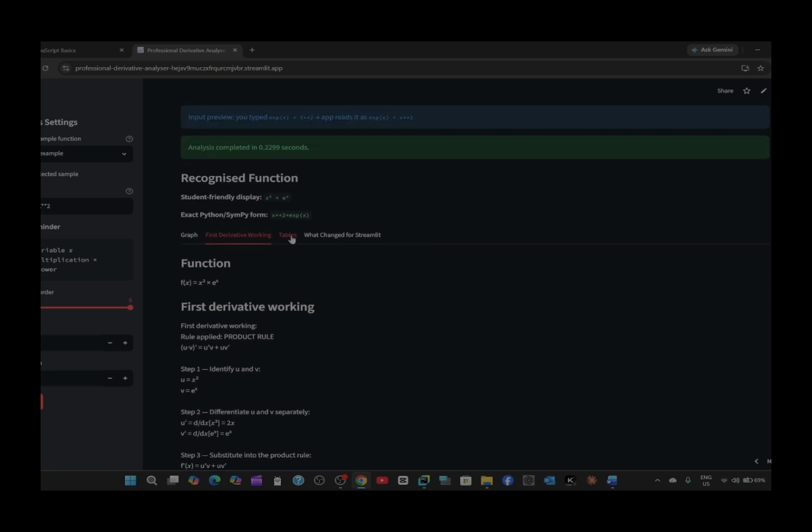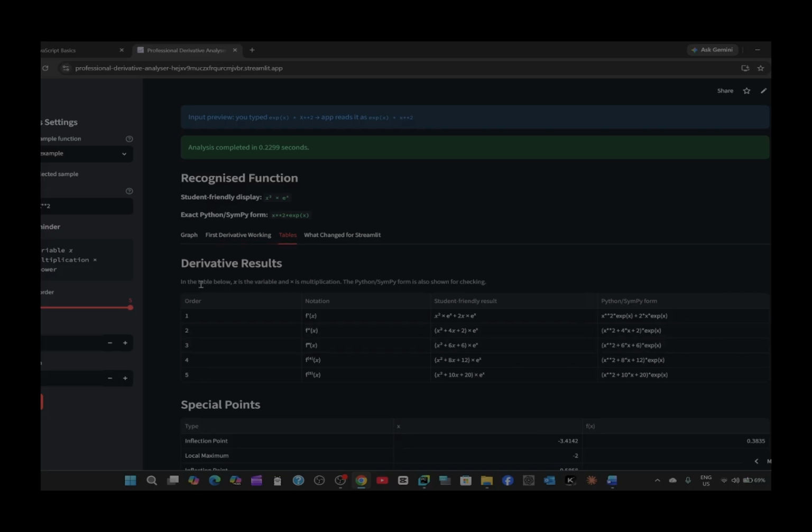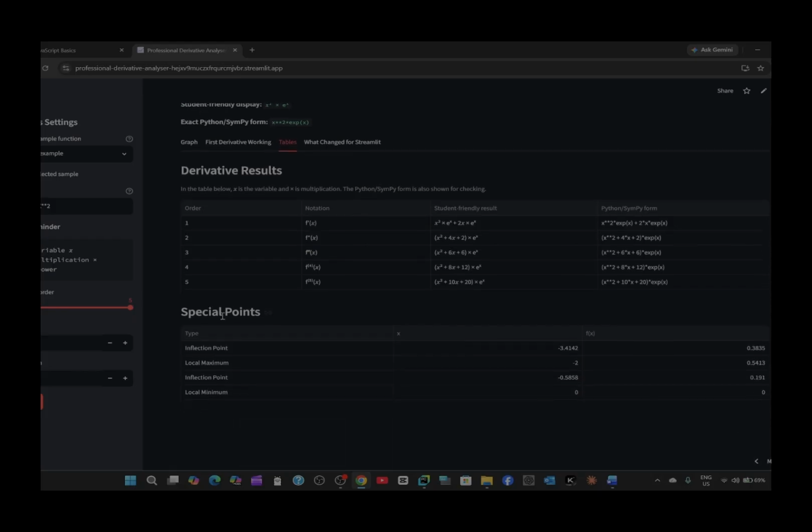And then I look at the table outcome here. This is a table outcome. You can see correctly 1, 2, 3, 4, 5. We select fifth order here, so that's the answer here. 1, 2, 3, 4, 5. Very quick, isn't it? With the special points, 4 special points, right? You put in x and it gives you y.